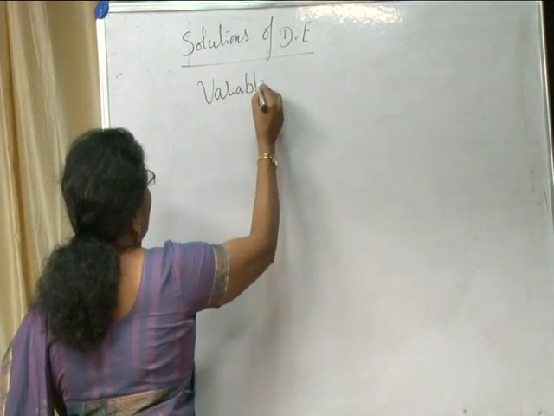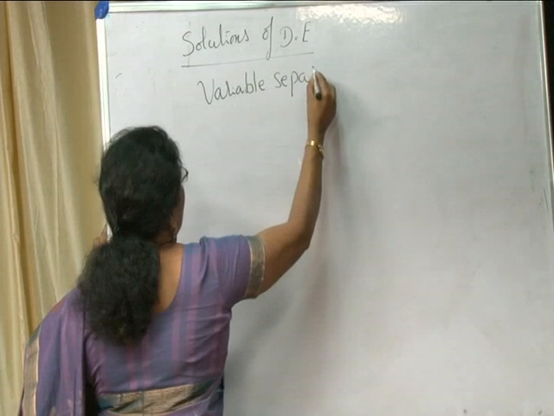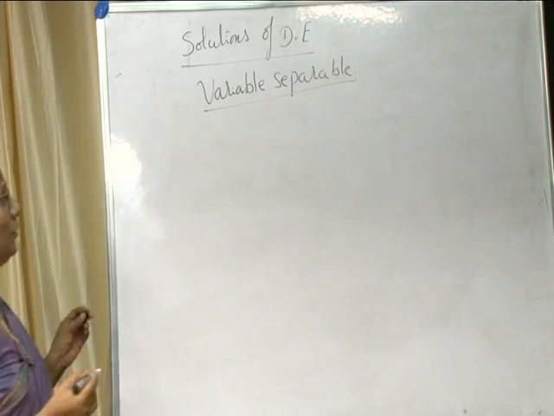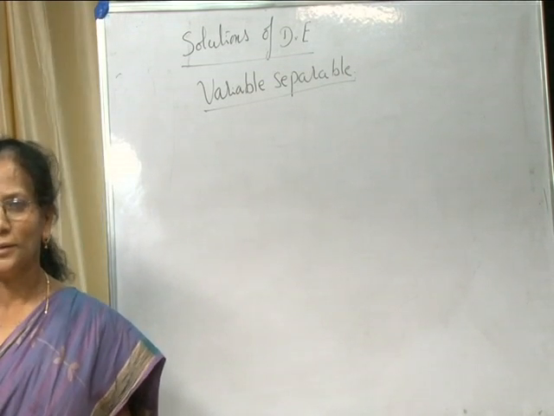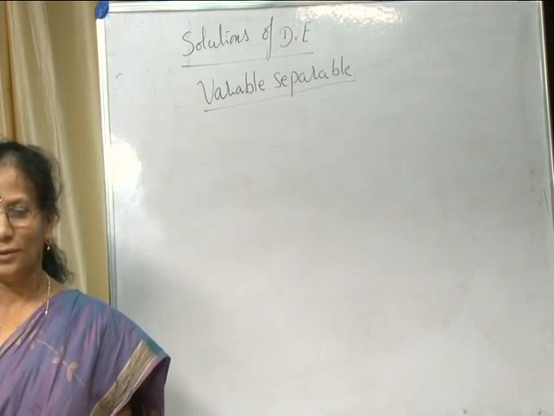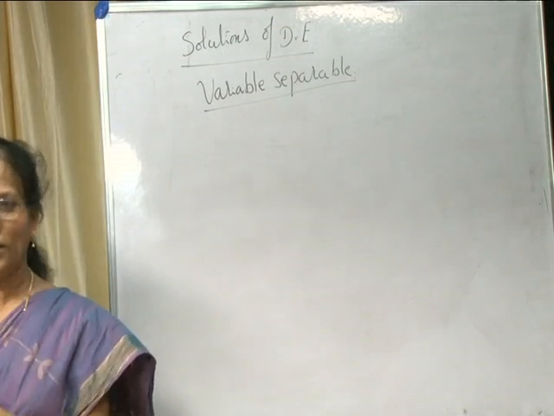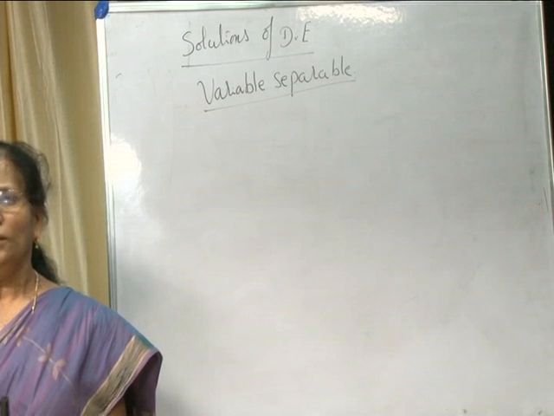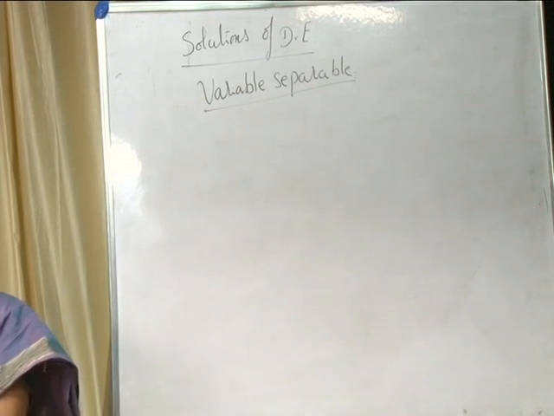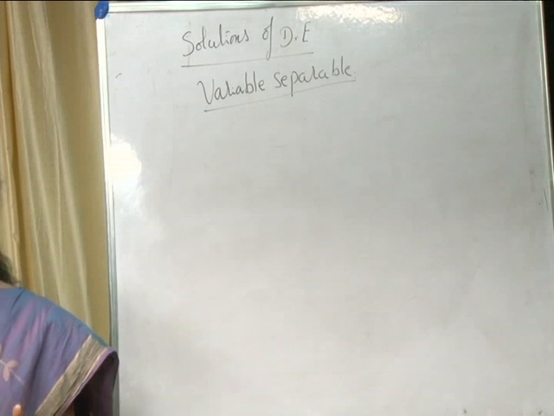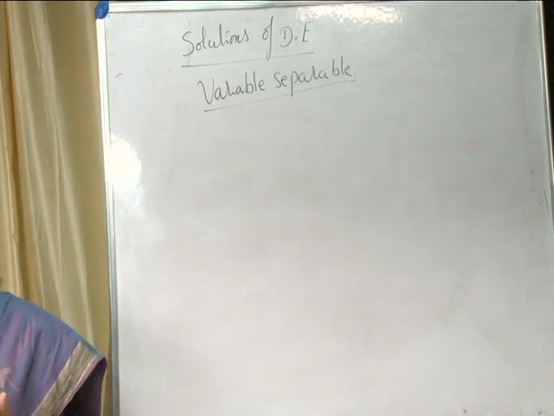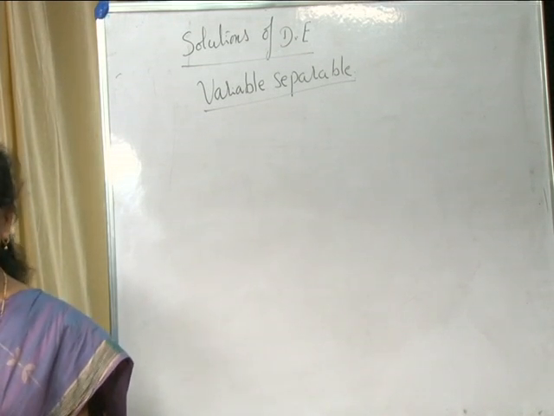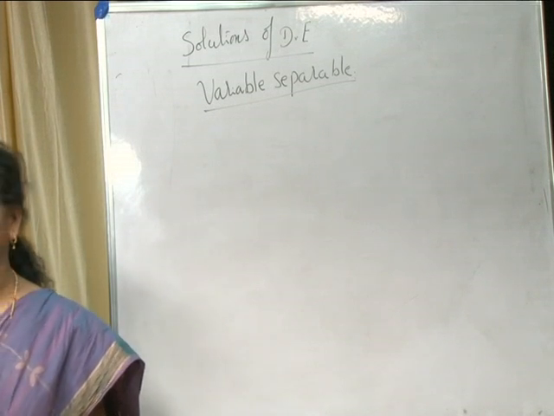Variable separable, we know it very well. Variable means in Kannada avyakta pada. Separable, we are going to separate it. So two variables are there, x and y. We are going to make the terms which are connected with x one side, the terms which are connected with y another side. So that is the variable separable. We are going to separate the variables x with dx, y terms with dy. That is called the variable separable.